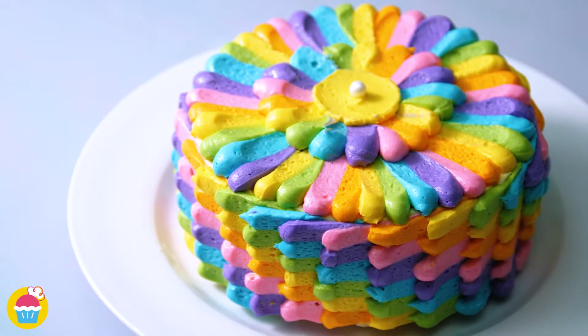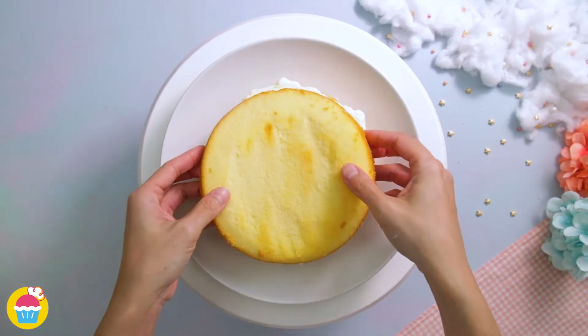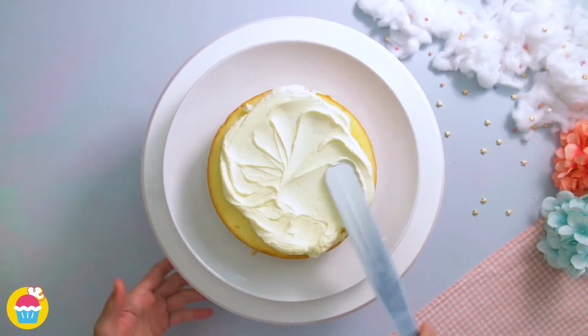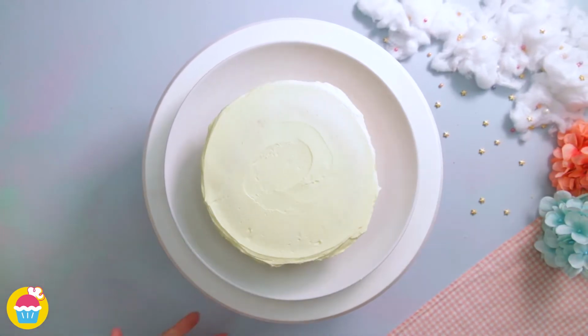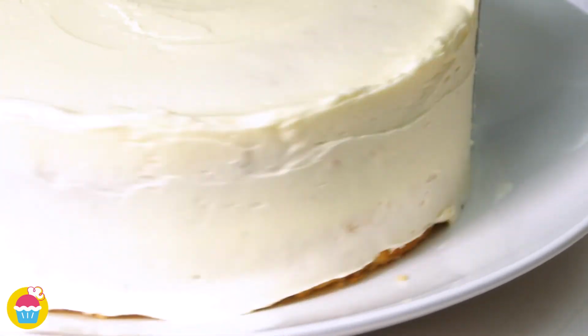Now, for our second cake, the same thing applies. We've got our vanilla cake, which we've cut into segments and filled with buttercream icing in between each layer, and all around the edge. This is just a double layered cake, this one.